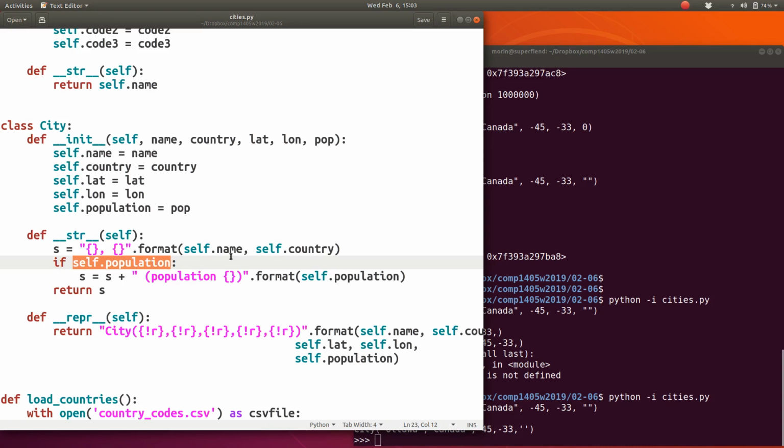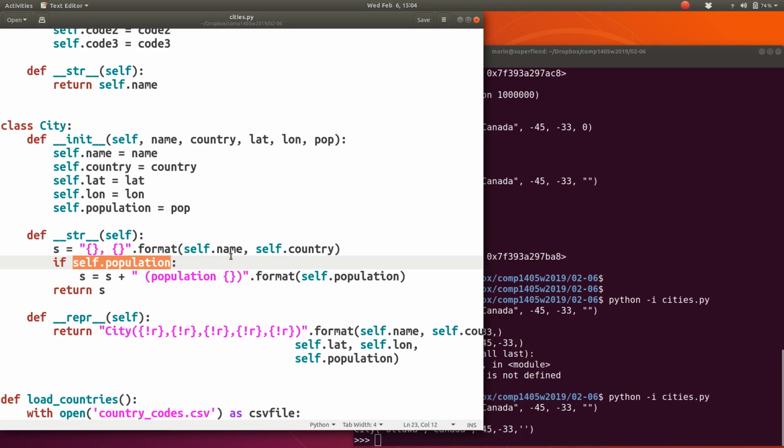Otherwise, it's true, if it's anything other than 0. For strings, if the string is empty, meaning it has 0 length, then it's false. Otherwise, it's true. And the most common thing is Python has this value None, which in other languages would be called null or nil.